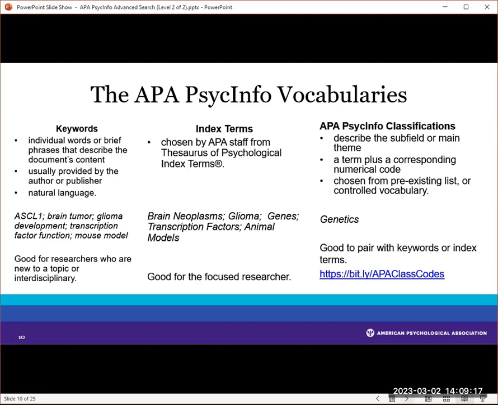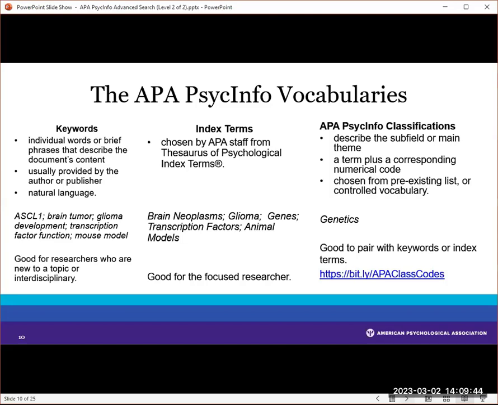We also have APA PsycInfo classification codes, and these are even more broad, and they're designed to categorize the document by the primary subject matter or main theme. This framework is another APA standardized vocabulary to categorize a publication in a broad way. And so APA staff typically assign one, or occasionally you'll see two in a record. So you can think of classification codes like big bucket or umbrella categories.